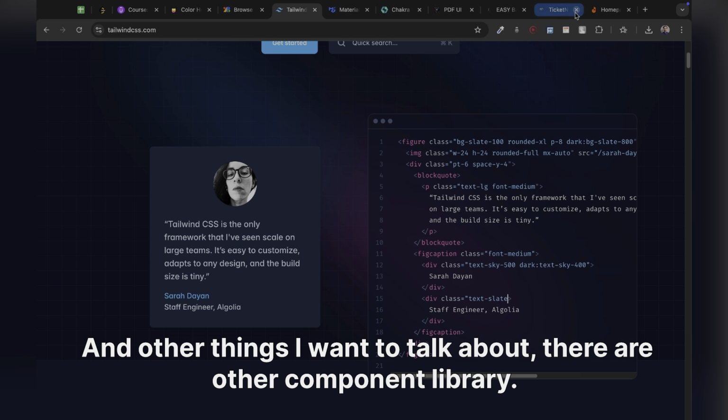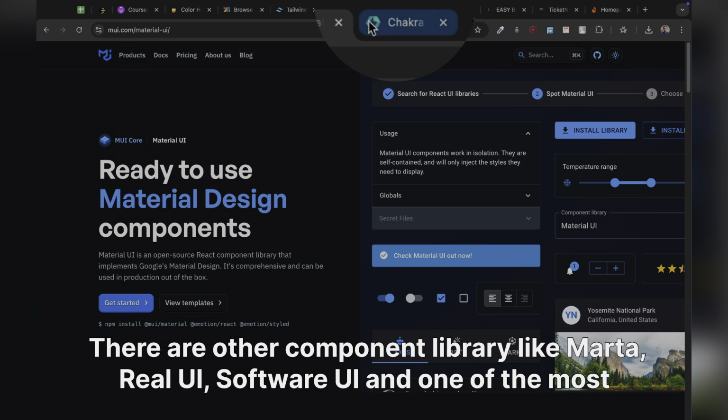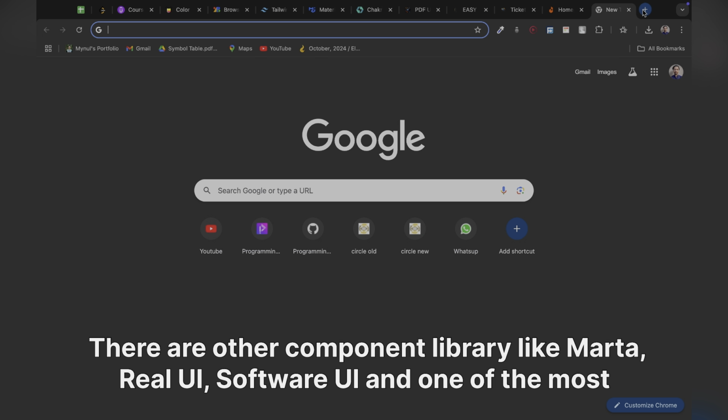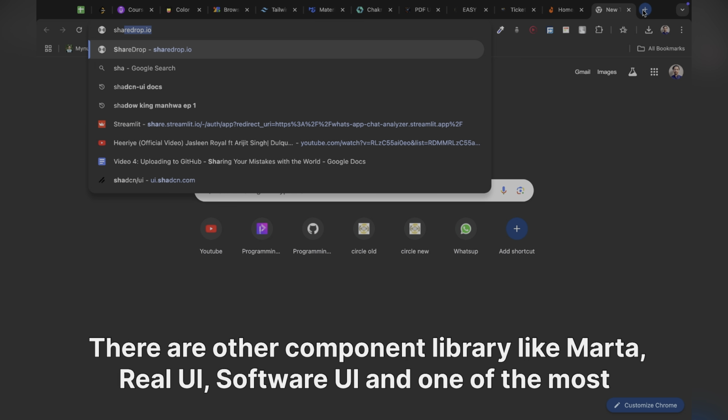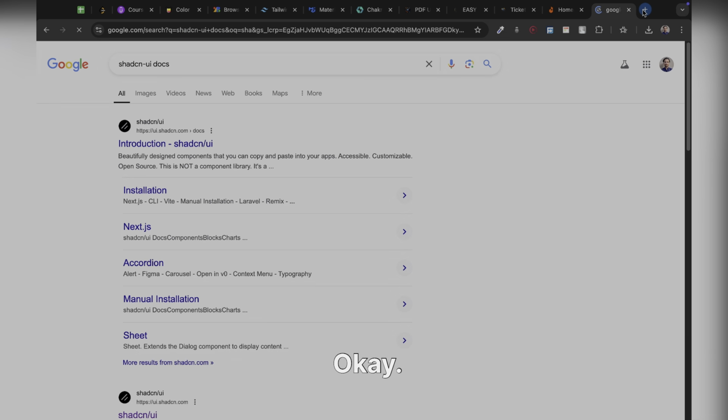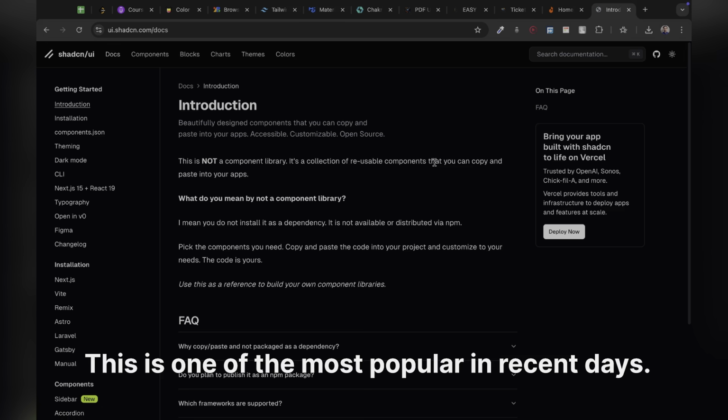And another thing I want to talk about, there are other component libraries like Material UI, Semantic UI, and one of the most popular, shadcn.